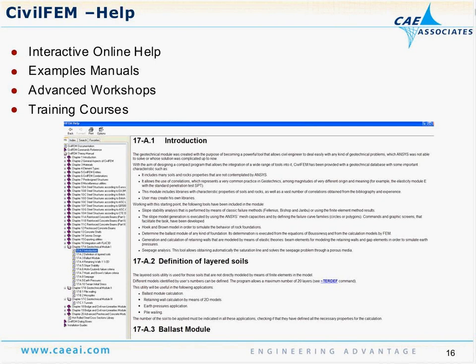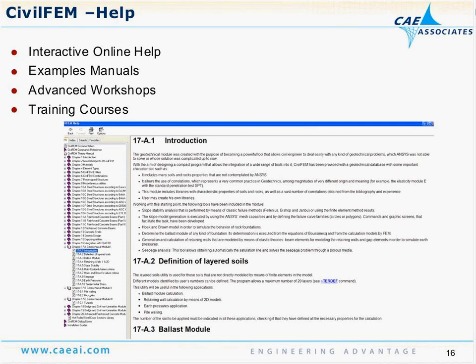Similar to ANSYS, the CivilFEM Help capabilities consist of a full HTML-based linked help system where you can link through to the different commands available within CivilFEM, and access the theory manual, which will give you a detailed description of the coding of the code checking, for example, which formulas were coded.